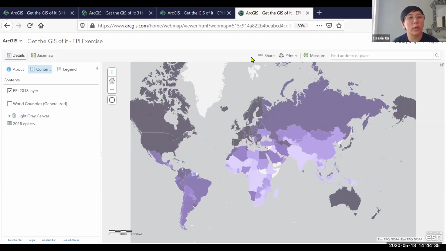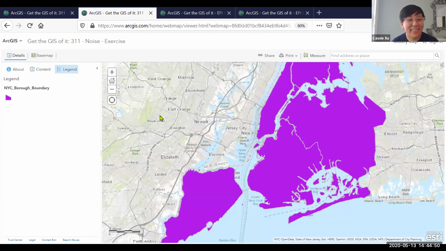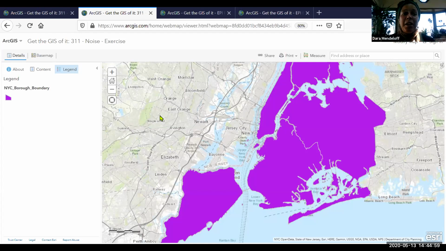So there is one quick question about Nepal and what's contributing to the low air quality score for them. And do you think whether topography has anything to do with it? That's a good question. I cannot give you an answer for that. I don't know. I would say if you could look into it a little bit more and then get back to us, I'd be happy to look into it as well. It could be elevation, but what about the elevation would be creating that problem or that low score? I don't know. Could be related to the policies in Nepal. I don't know. Good question.